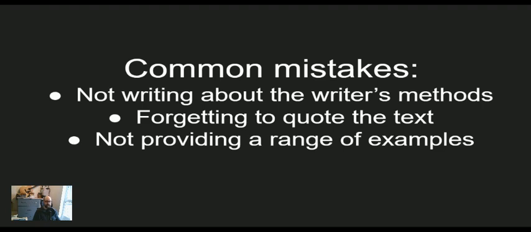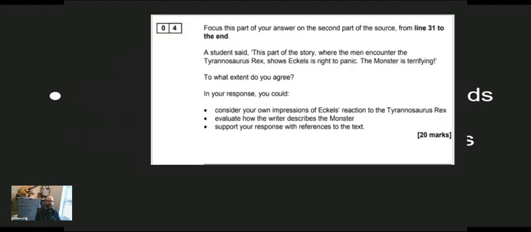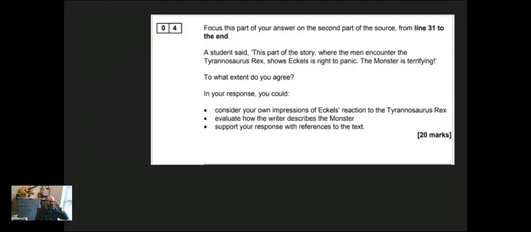And because this question is worth 20 marks, if your response doesn't provide a range of examples from the text, that's going to limit the marks that you can score for this question. So you want to work your socks off at providing a good selection of examples from the text and writing about them. Okay, we've had to think about what not to do.